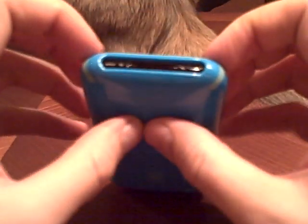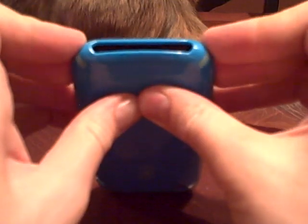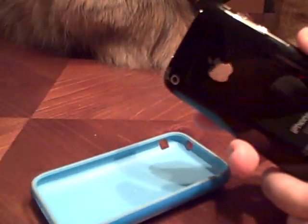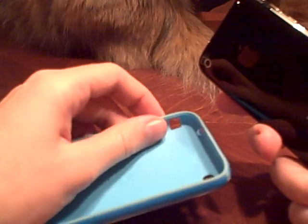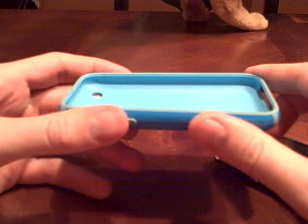To take it off, I just put my 2 thumbs here and kind of just push it out, and it comes off really easily, and then I just slide that out. Every time I take it out, it goes on vibrate. It's just part of that. This part of the case pushes down on that. So you can see it's all rubber on the inside and a hard shell on the outside, and I really felt that provided the best protection.